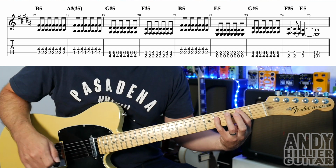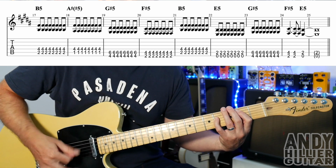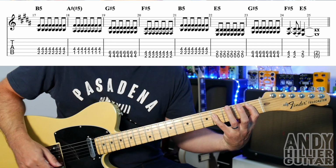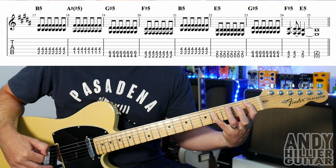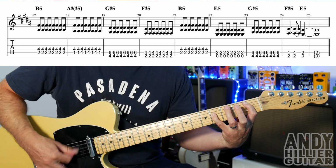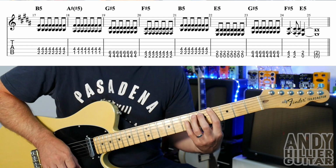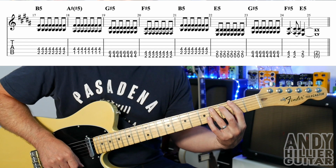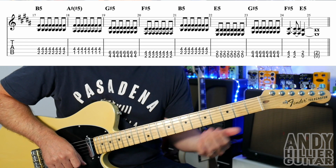Okay, so for that B power chord, 8 times straight down, no palm muting. And then it goes to this other chord, which is an A sharp with a sharp 5. Sounds strange, but it's just where you move your first finger down to A1 and you've still got the D4 like we did in the first line. So 8 hits on that. Then G sharp for a bar. Then F sharp for a bar. So the first 4 bars of that slowly go.